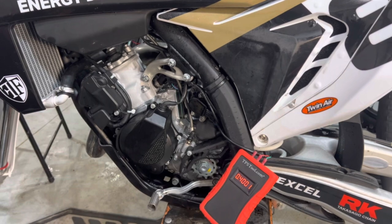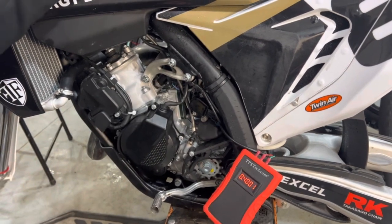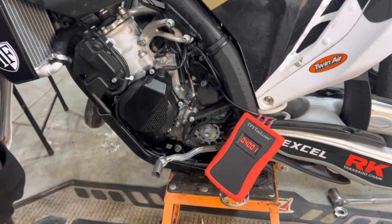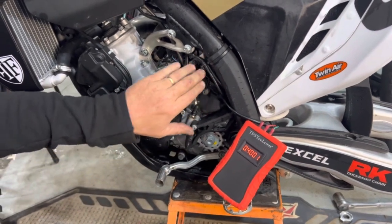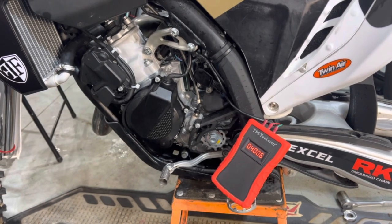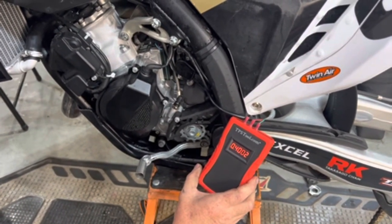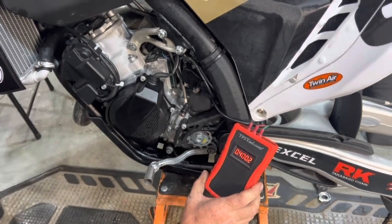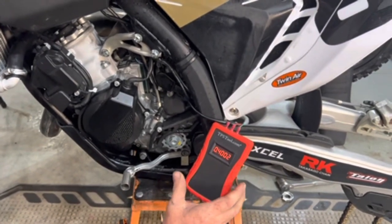In the next section we're going to watch this climb back up, but it's locked in at 0.4000 — that's the initial starting voltage in the manual with nothing connected at the throttle and both idle circuits out of the mix. After a couple minutes of sitting, the TPS has settled at 0.4002, which is pretty much exactly what the manual wants. We could sit here for hours trying to get to 0.4000, but the manual only calls for 0.40 and never addresses the last two digits — so we've achieved what the manual requires.